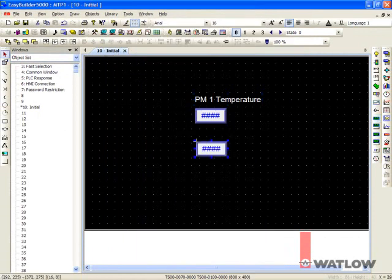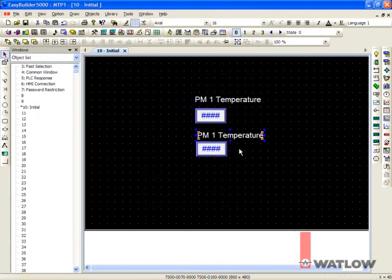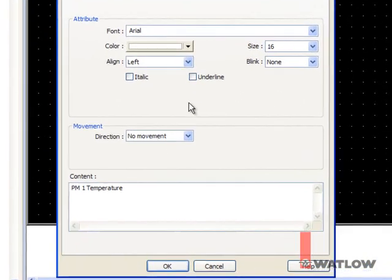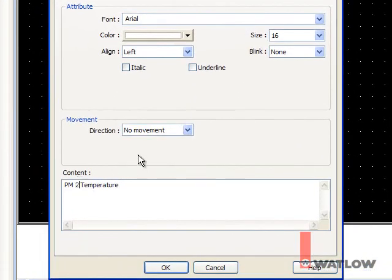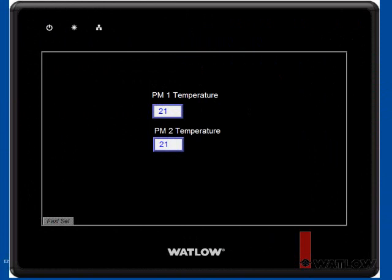To label the second field, let's copy the first label. Select the label, press Ctrl-C to copy and Ctrl-V to paste. Put the copy where you want it, then click the background to deselect it. Double-click to edit it, change the content, and click OK. After saving, compiling, and downloading the project, the OIT displays the process values from the two PM controllers. We can add fields and other screen objects that read and set any other values in the PM controllers similarly.